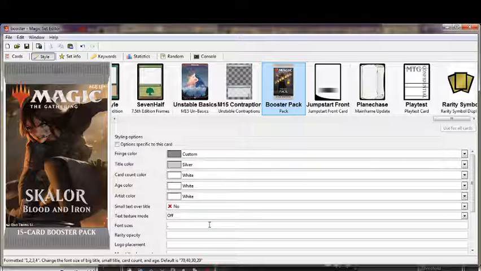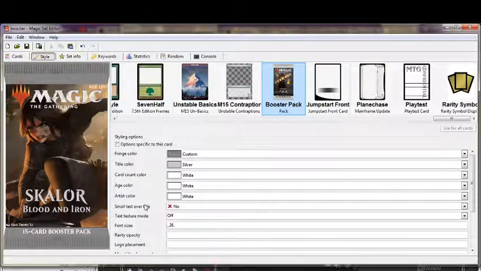So we'll put down a comma, so it leaves the first one at the default size. Second comma will leave the next one at the default size, and then 26. That looks good, 26. And then if we did the next one, it would change the age, but we don't need to do that.